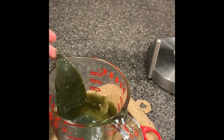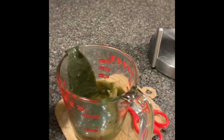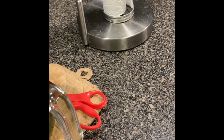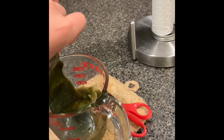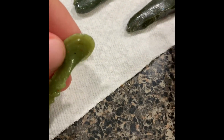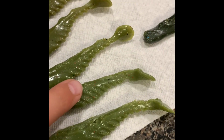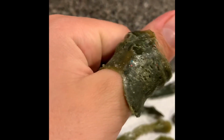I think that was our last batch. No, the last one. Oh, it's very hot. Sorry, this one doesn't come out good like the other few. They're starting to come out with smaller tails, which is not good. I don't think we melted it enough yet. Yeah, that's the biggest tail. And this one's the nicest. They got a little bit of air bubbles right here. Yeah, this is just some plastic.